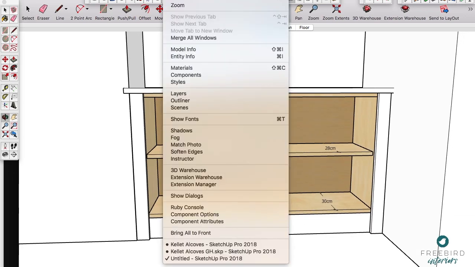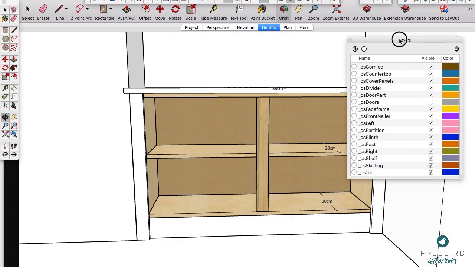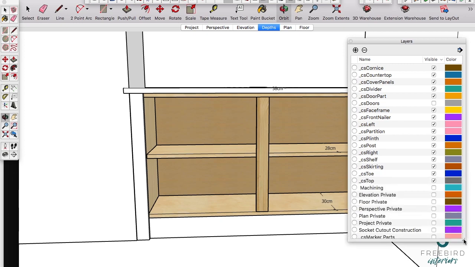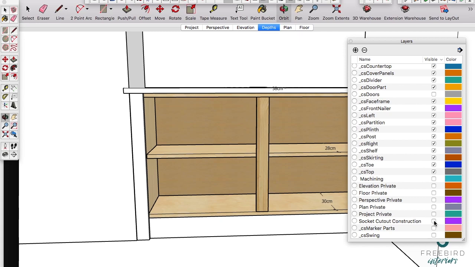Now, something else we would normally do is show how the socket arrangements are dealt with. Now, we could remount the socket faceplates inside the cabinets, but for this type of project, typically people are quite happy just to have a cutout and less hassle.